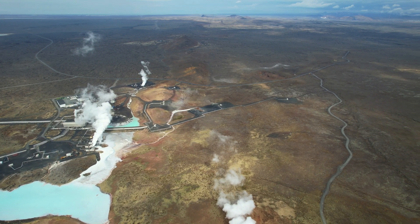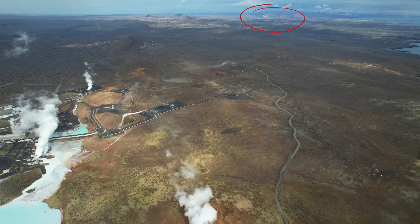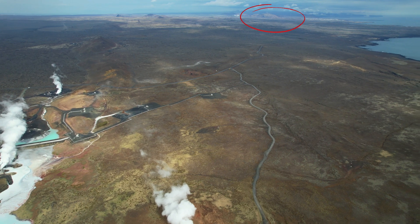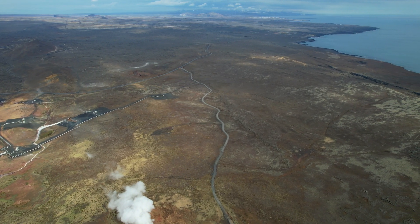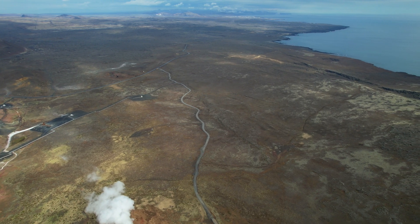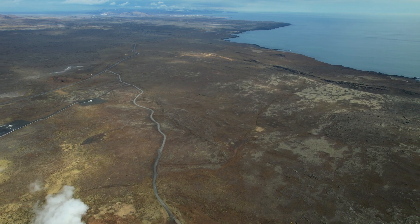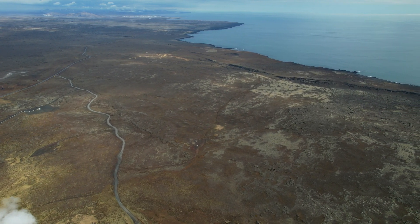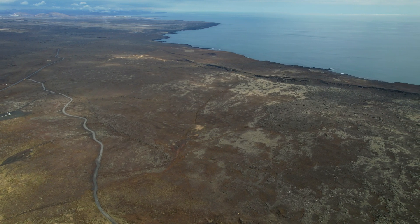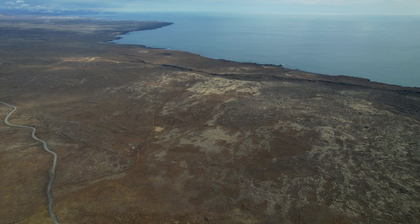The famous Blue Lagoon is by another geothermal power plant nearby, just by Grindavík, which you can see here. My Grindavík video should be online tomorrow, stuffed with new footage and information about the overall status on the peninsula. The earthquakes around here might just fade out, but they are most likely part of a bigger chain of events, and it's my job to bring you closer at any given time. This is the landscape around today's events.